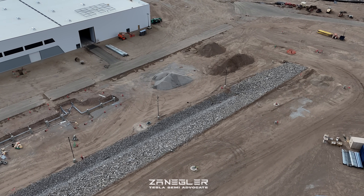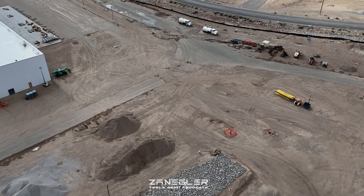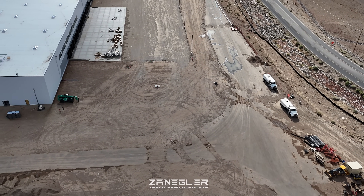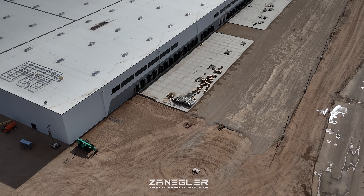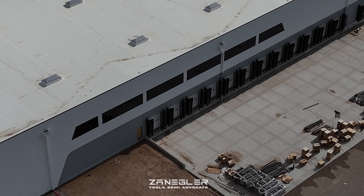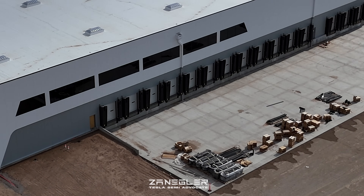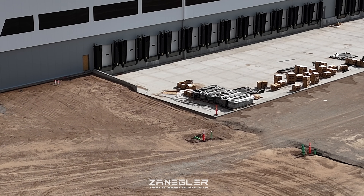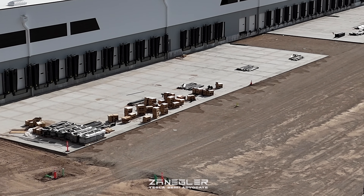Here's the BFE, and we're also going over the mega charger installation. I believe there are going to be four cabinets providing power to 16 mega chargers. Getting back to trying to ascertain how things are going to flow on the inside on the factory assembly line, this northern edge of the building — which we first viewed at the beginning of this video — has the most loading bay doors. So this is where the most raw material and supplier parts are going to come in.